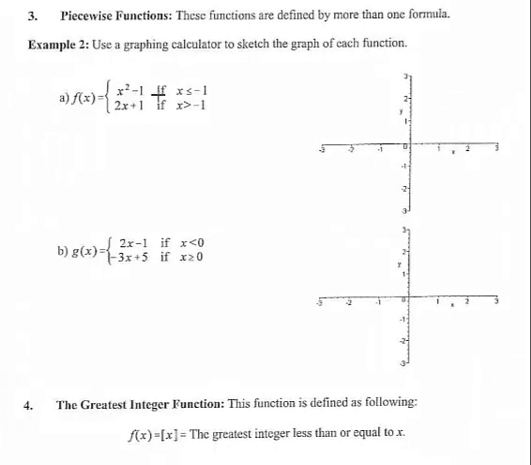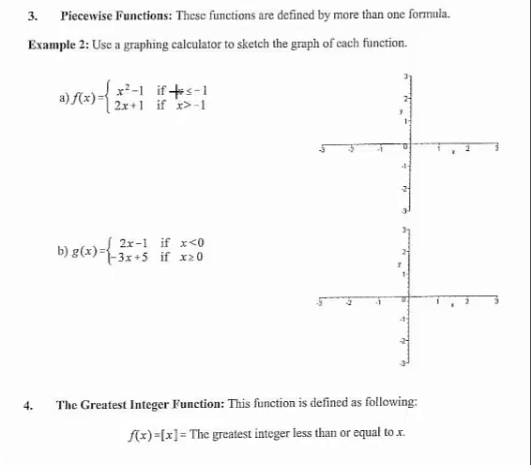Okay, piecewise functions. We simply have a function, and in this case, it's separated into two expressions. We have x squared minus 1 for f. On the other hand, we have 2x plus 1. Now, keep in mind, we said piecewise functions, so we do not want two outputs. And we will not get two outputs for 1x if we follow the instructions that are given off to the side. So here we have some inequalities.